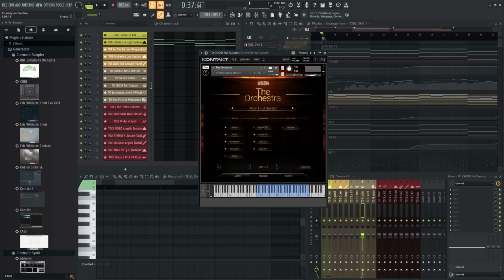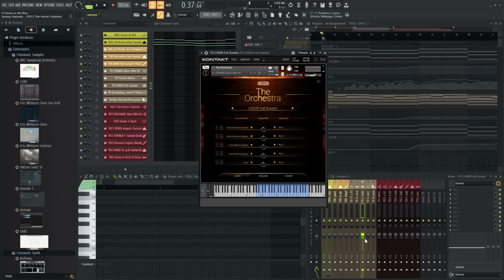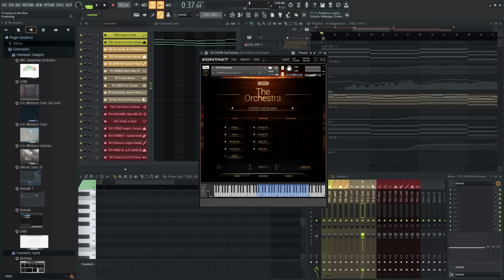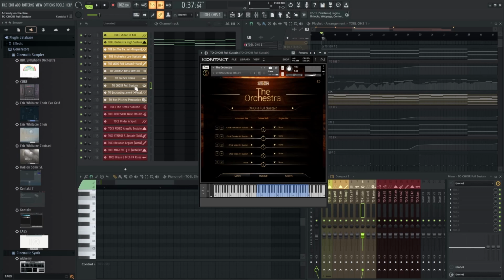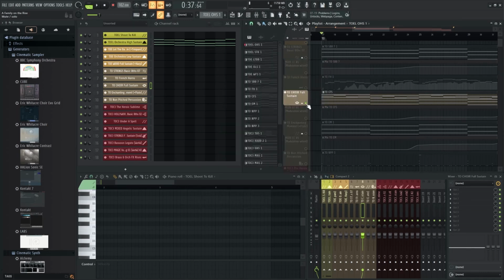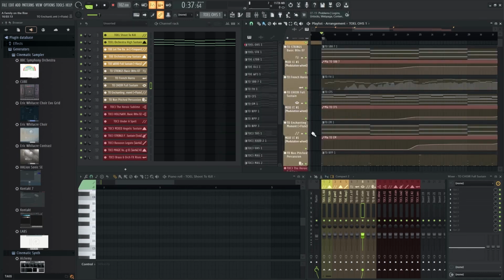The orchestra has a couple of different syllables from a sustained perspective, as well as a bonus elven choir, which does not show up in the ensemble engine, but it is there as an individual instrument. But anyways, the female and male ahs and ohs are there, and this preset just throws them all together, which makes a nice sound in there.